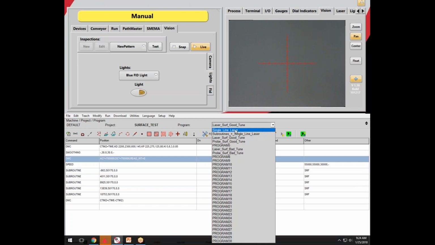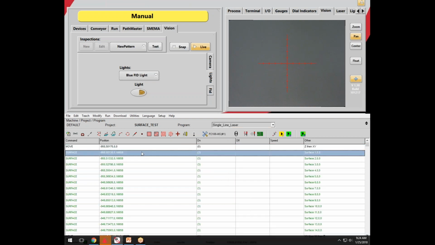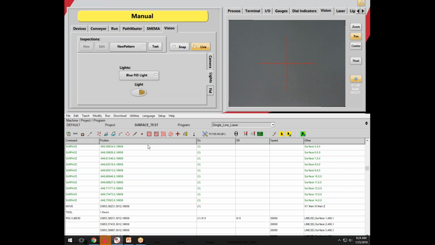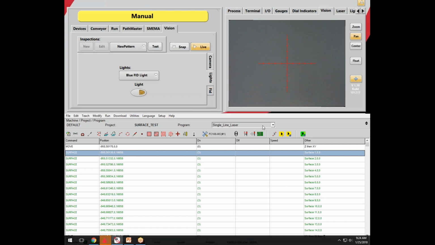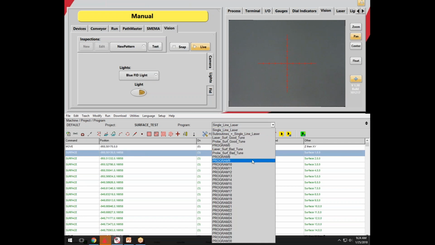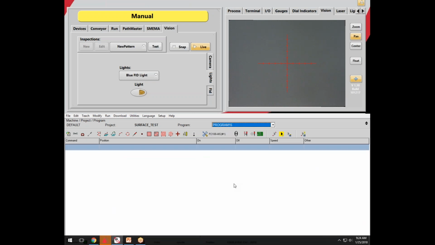Okay, so if we take a look at a sample program here, for any of you guys that are used to PathMaster, you'll see that we've added this new surface command. Start a new program here.